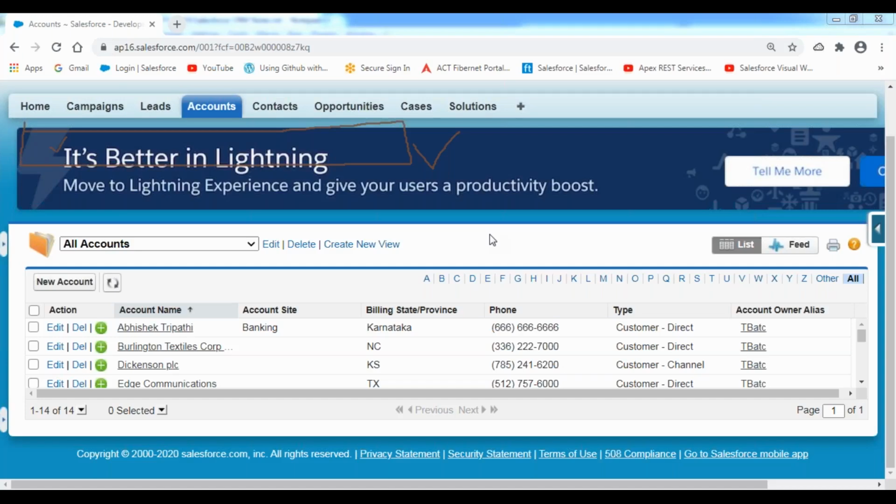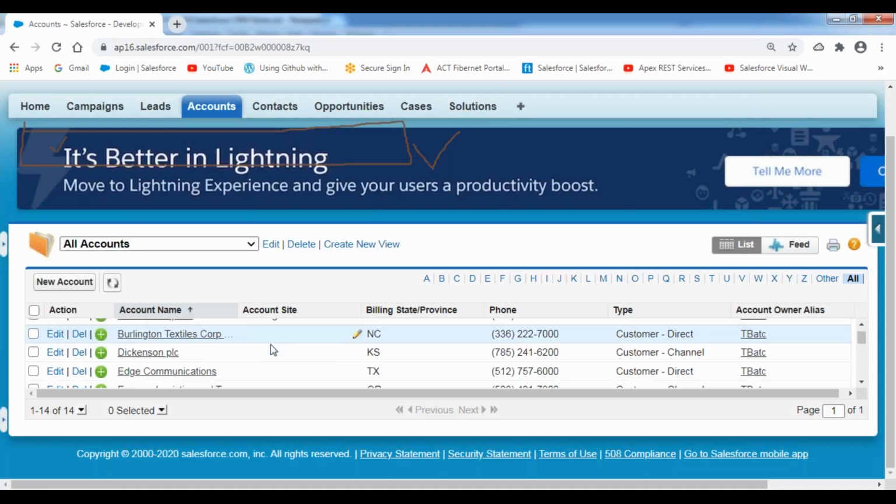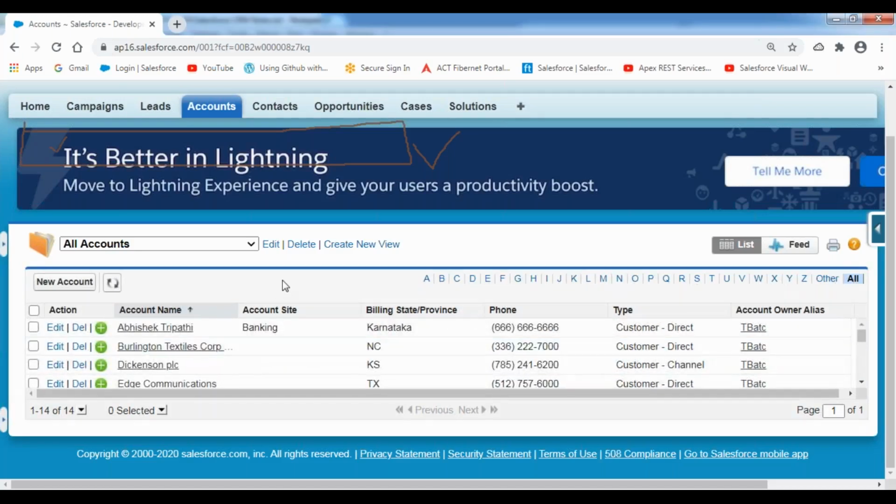in order to see how the records will look, how the data will look, and what format of data we need to enter. To give this awareness, Salesforce has given some sample records. Salesforce has given 12 records, and the remaining 2 records are the ones we have created over here.